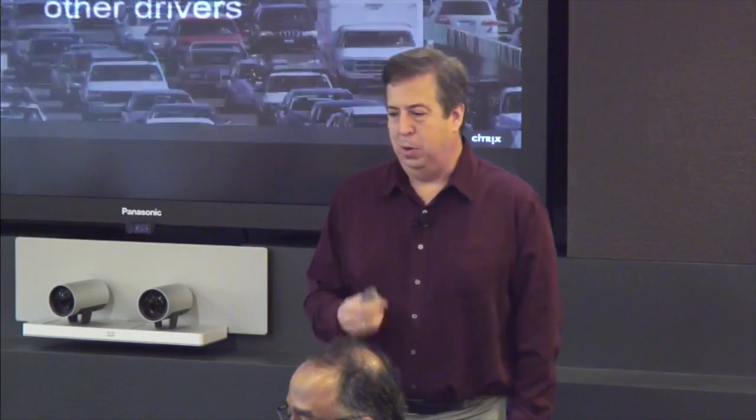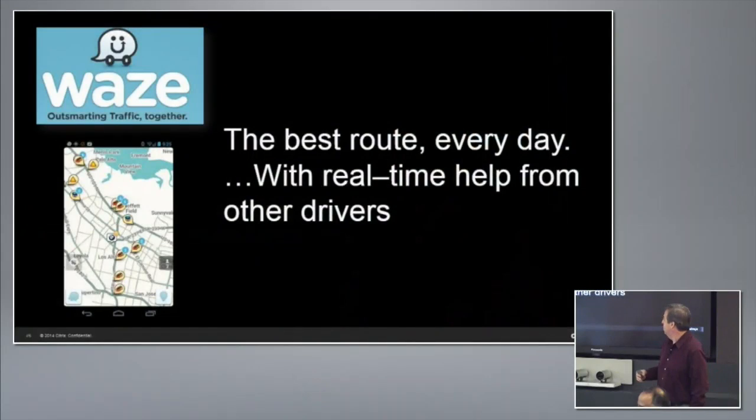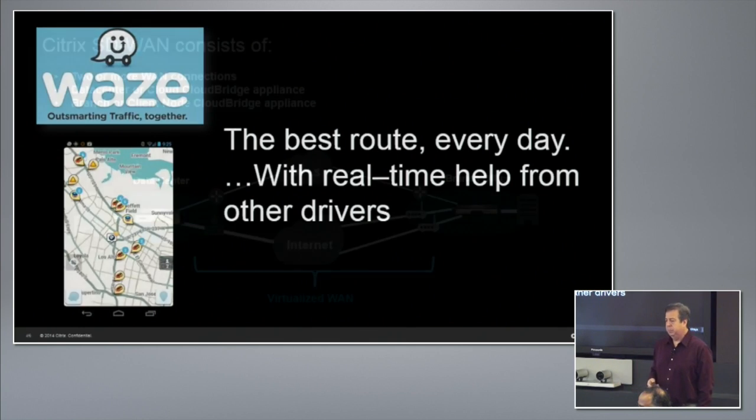Now it's a little bit easier with the help of our modern technologies, smartphones. We have things like Waze. Now I get in my car, I push the button, and it says, here are your 3 routes to work, here's your expected ETA, here's what you can expect along your route, how much traffic there is, and I can make an intelligent decision before I leave or before I get stuck on the highway. So we took some of that philosophy when we built SD-WAN.